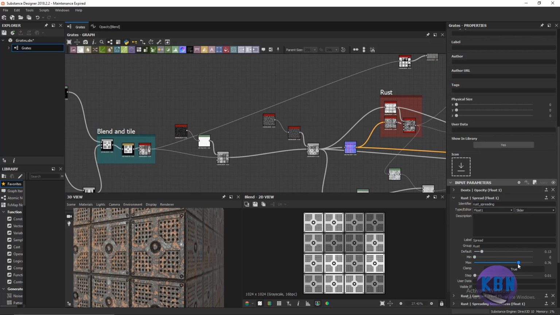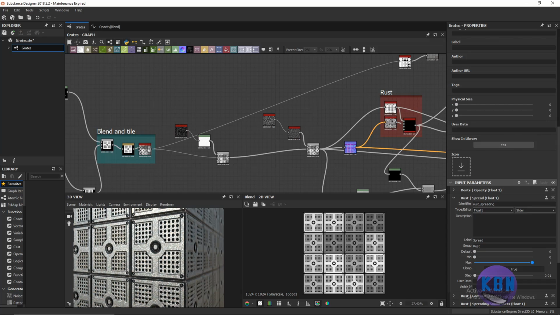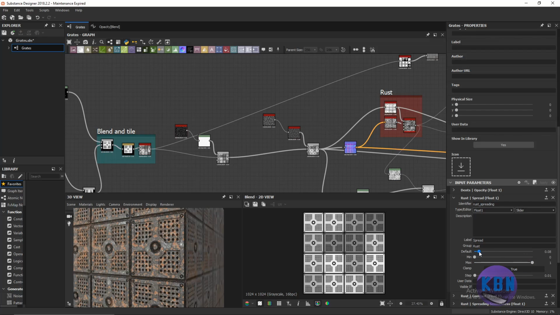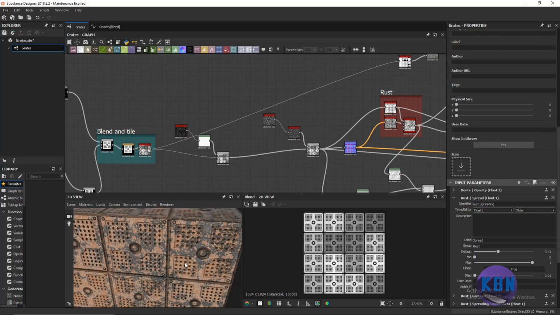Now this one has the max put all the way to 1. And also I clamped this so that it doesn't go over a certain value. But if I turn the rust all the way to 1, it comes like this. And if I go in between them, it changes the material to something like this.